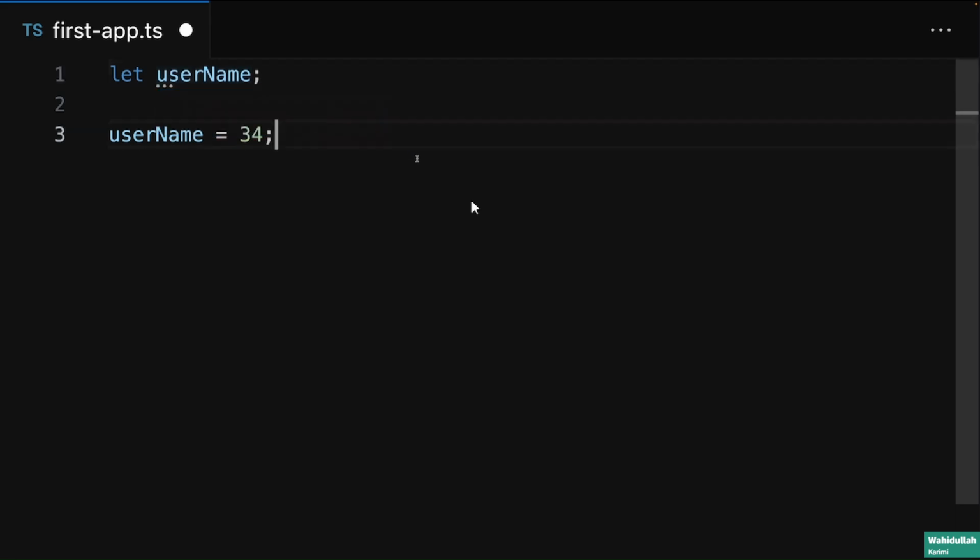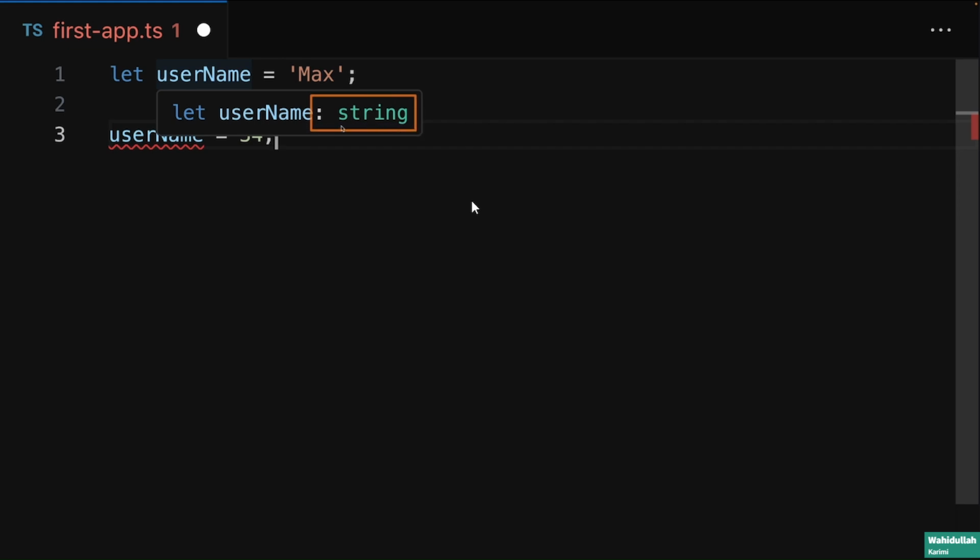Now, previously, if I go back, when I assigned that string here, the text max, that inferred value instead was a string value. That was the inferred value here.